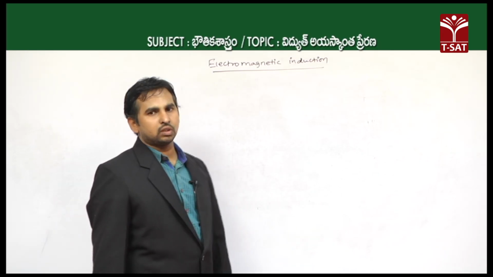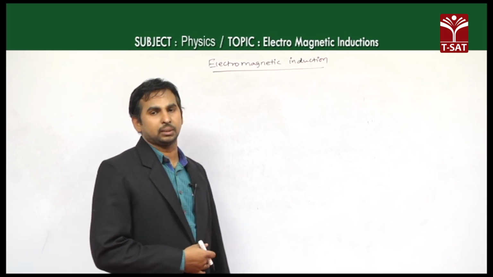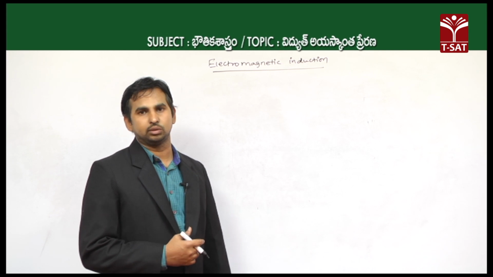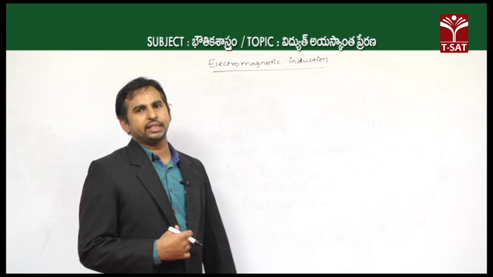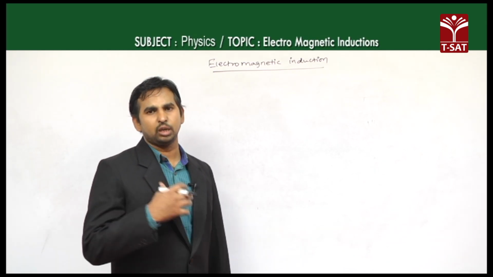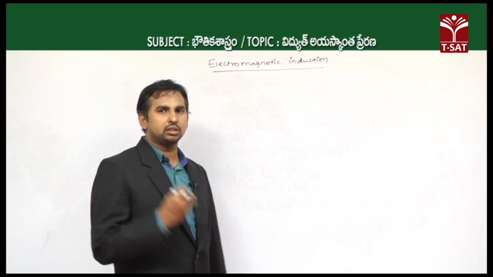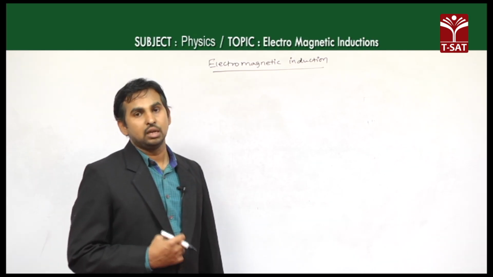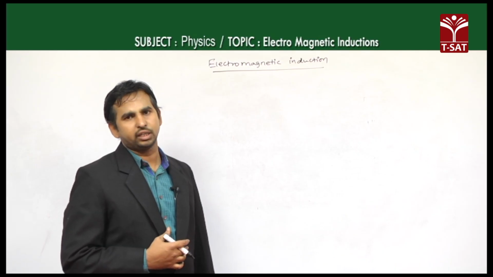According to Oersted's activity, we know that whenever you pass current through a wire, a magnetic field appears around that current carrying wire. As you already know, the magnetic field comes because of a moving charge. But the important thing to remember is that whenever the charge is at rest, there is no magnetic field around it. But once the charge is in motion, a magnetic force acts on it.